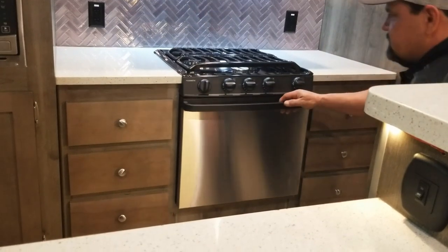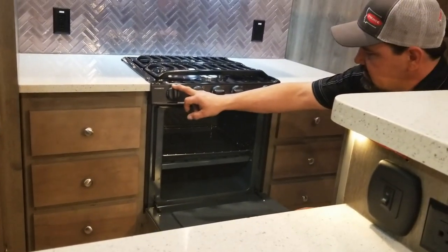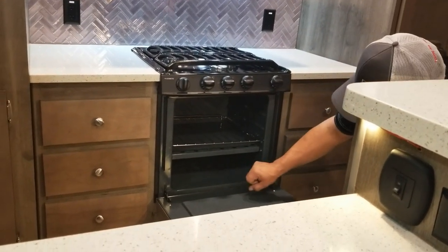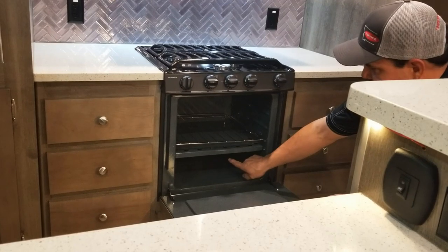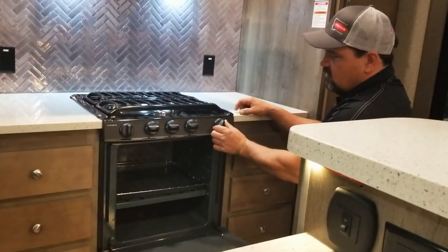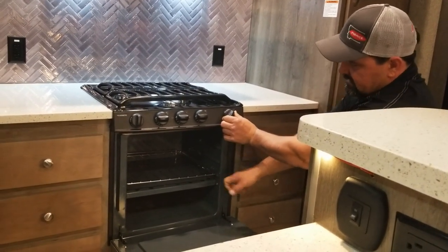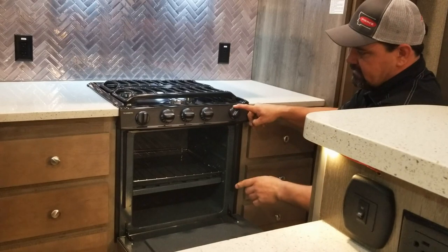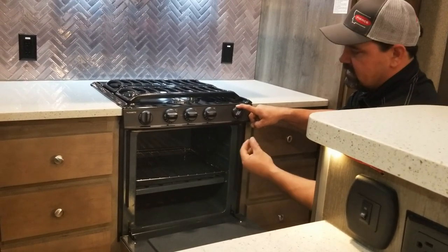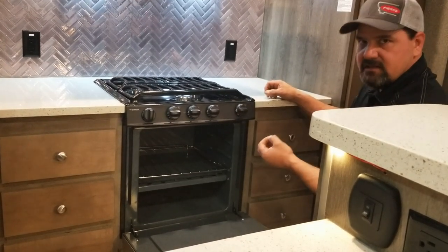The oven is located below. This one is not on your automatic light. You'll have to use a match or a barbecue lighter. The pilot light is located in the rear of the oven. You will turn your knob, press and hold for your pilot until your pilot light is lit, and then hold this in, giving it 20 to 30 seconds, which would be long enough to heat up your thermocouple enough to keep your pilot light lit.